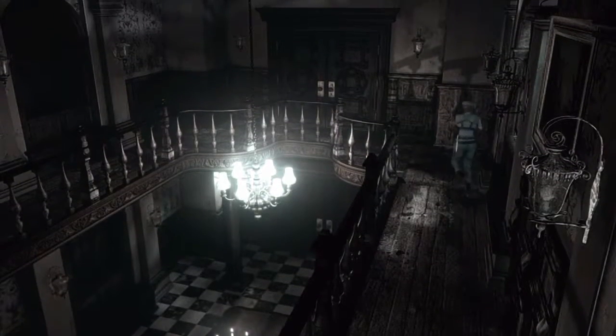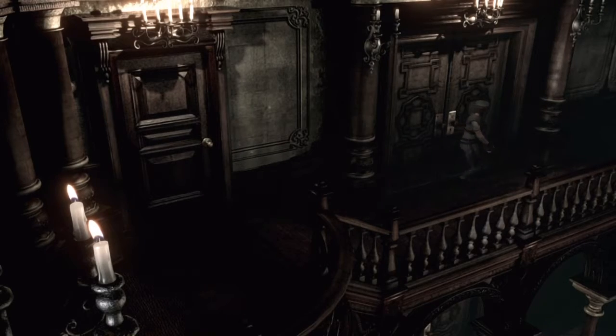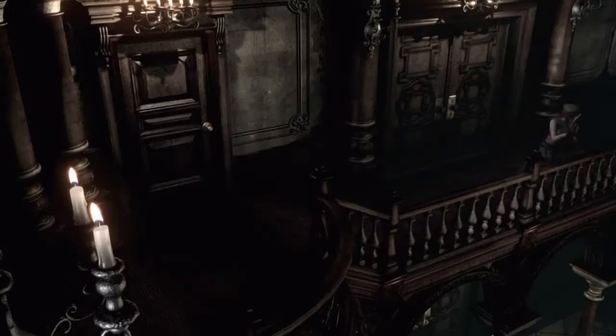Another thing I liked with Biohazard, the remake, is that you can actually see the weapons that you're equipped with. So since I equipped the knife, you can see it taken from her belt. And there's the loading screen I'm talking about. It's like a door opens instead of just saying loading. It was atmospheric and cool at that time.